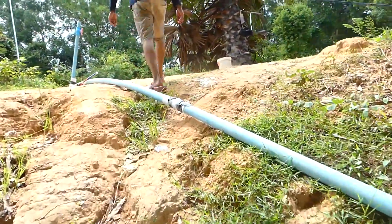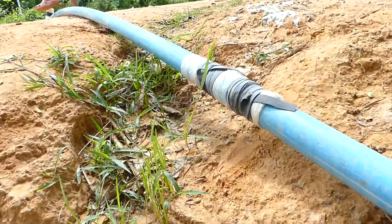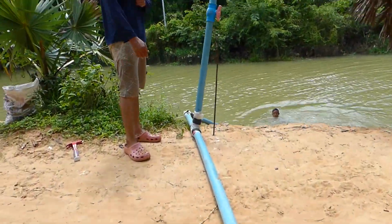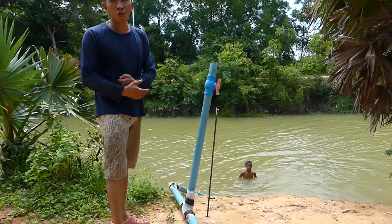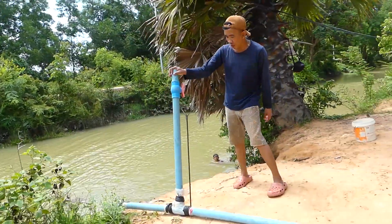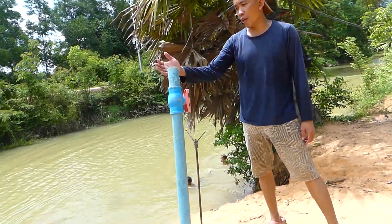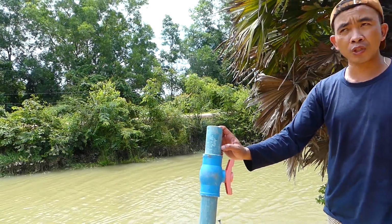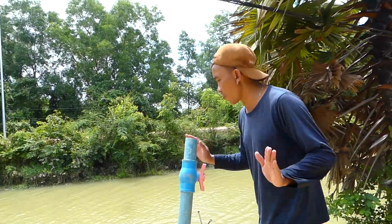Good, good. And today I have a free chance to swim here because it's a swimming place. It's a swimming place every day after they leave school. Okay. And then you can see here, they call it air pressure. I am using it for filling water through this one. Before we proceed with our project, we have to fill water until it is full.